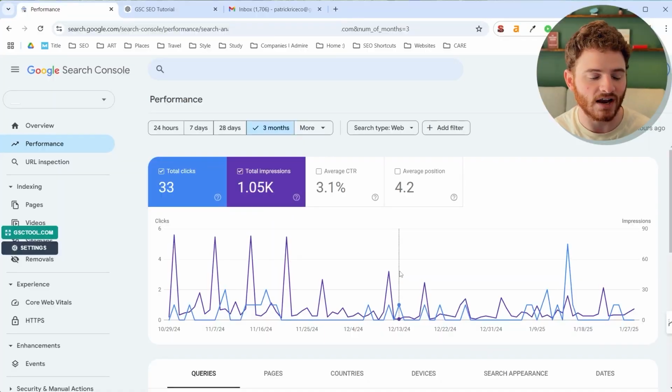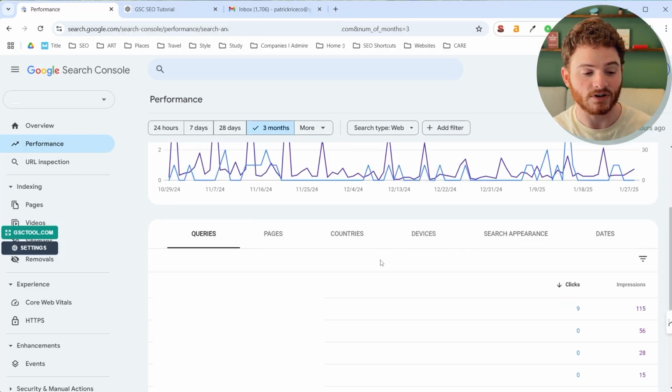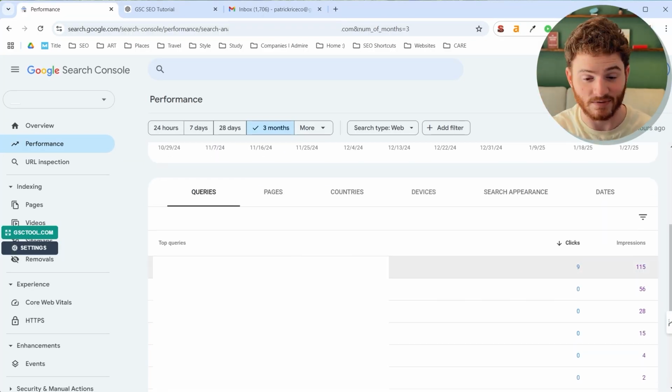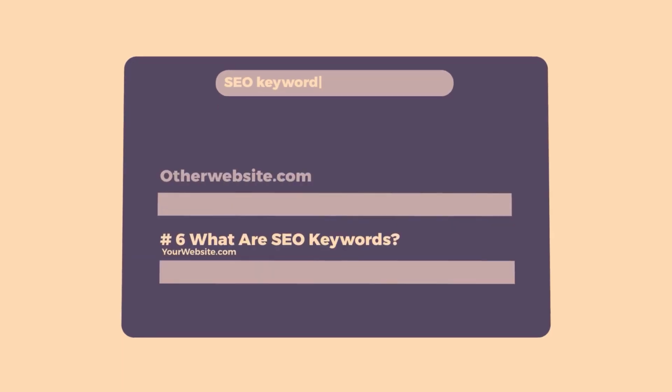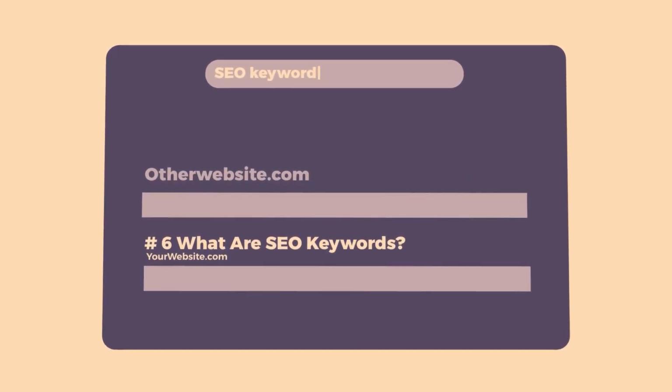And these impressions are very useful. They kind of give you an idea of search volume as well as the overall scope of how much traffic is there. So if you see a lot of impressions for a keyword, you know people are searching it a lot, especially if you're at like position 30 on page 3, you know that there's a lot of traffic there. So it's a very good metric for finding good keywords that you can go after that you may not be ranking well for, but you can tell there's demand for because people are searching that term and getting an impression on your URL.